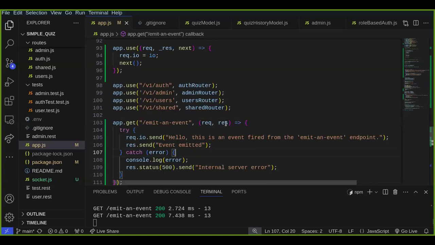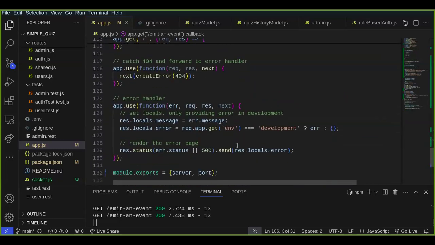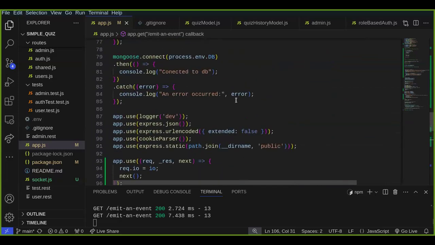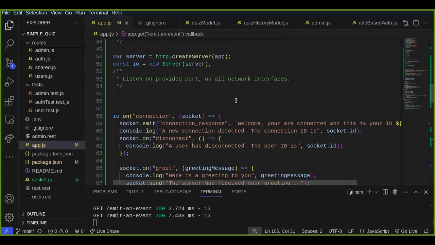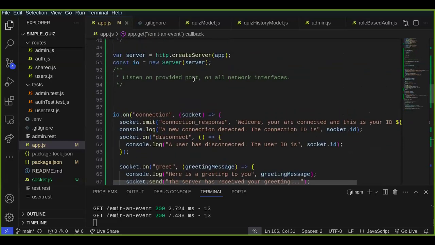Now, we can add a middleware, right, to authenticate users, right?